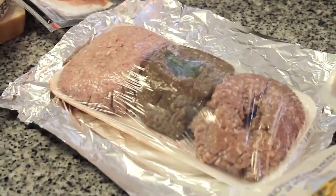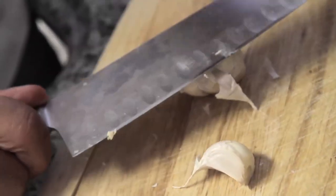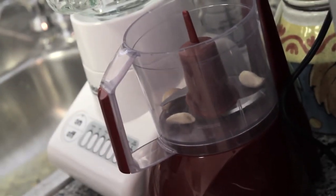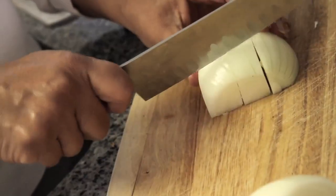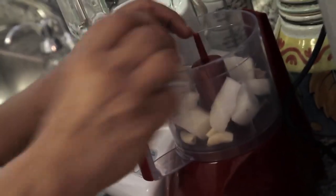This is prosciutto — what is it doing here? I don't know, it doesn't belong here. Next, we're going to take our three meats — it's kind of like the Holy Trinity, the Father, Son, Holy Ghost. Put your meat in there and now we're going to start adding our flavor. Of course, we're going to put some garlic in — give it a little smash, get the skin off, and chop it up. You could also do your onion: cut up your onion and let it all chop fine. You don't want to be eating meatballs and get a big chunk of garlic or onion — that's just not nice.